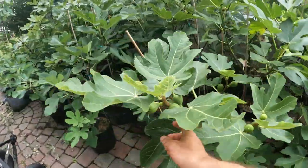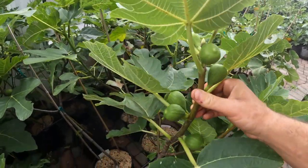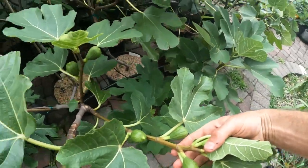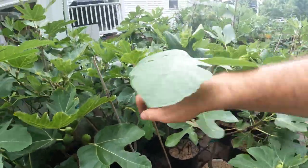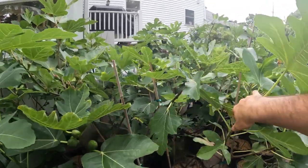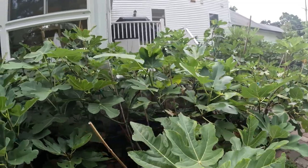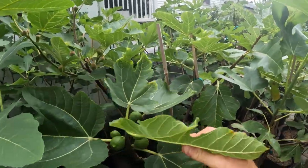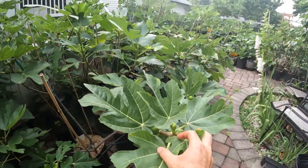One other fruit I've been really impressed with — you guys ought to pay attention to this fig. It's Sister Madeline's Yellow. The fruit shape on here is fantastic, it's really healthy, produces doubles, and the fruits are very tasty. This is a super underrated fig — nobody cares about it, nobody talks about it. I tried this from my friend Karen's tree in New York City. My friend Maddie had given her that tree, and Maddie got it from Charlie Little who found the variety. I tried some fruits from Karen's tree and they were fantastic — really blown away. They were dried on the tree. She brought one, we cut it up into quarters, we ate it — all four of us loved it at a gathering in Princeton.